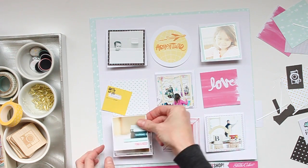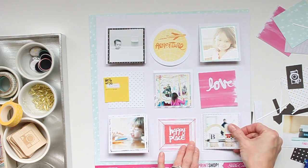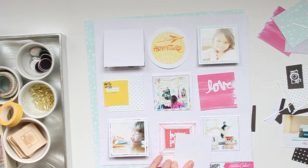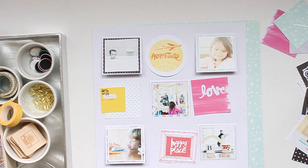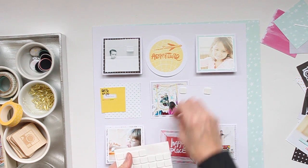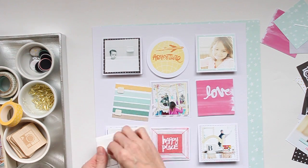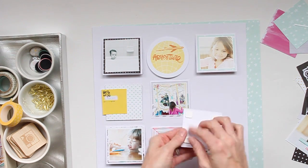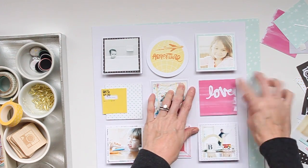Just going to shuffle a couple things around and go ahead and get everything glued down. I think I'm pretty happy with how everything looks. I'm just using one or two little bits of adhesive, a little tape runner for the flaps. For the extra little pieces, the adventure, the love, the little happy place, pattern paper and cards, I think I'm going to add pop dots to these. I love pop dots. It gives a little bit of the dimension, and since the flaps already have a little dimension, since they are lifted up a little bit, I thought this would just add a nice little look to the overall page, especially from a diagonal. How many people look at a page at a diagonal?